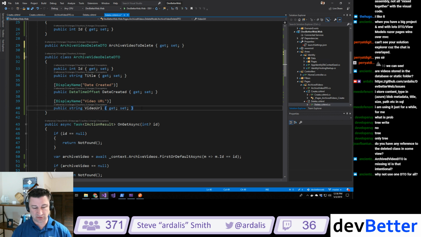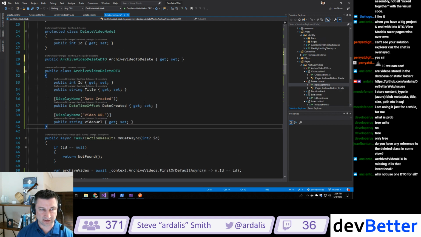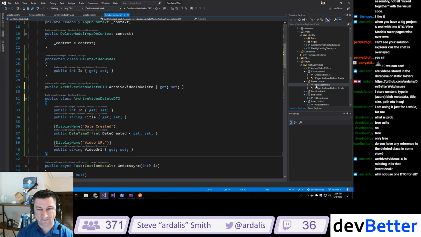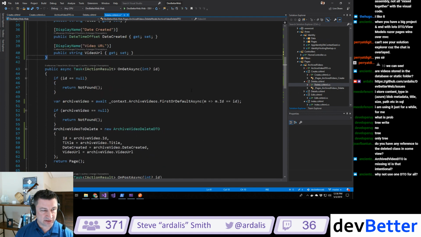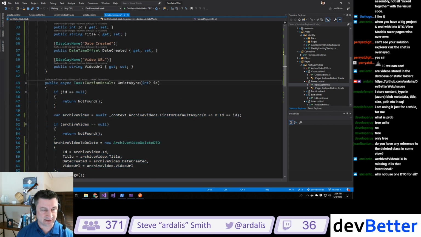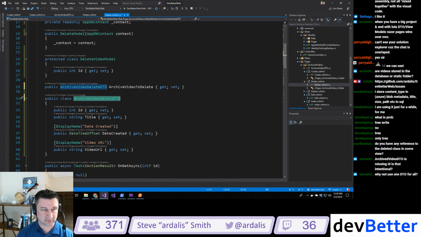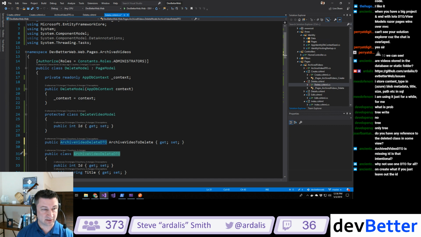Not saying it's the only approach, not saying you have to do it this way. But it does give you some benefits. It's not a slam dunk that one way or the other is better. All right. And the nice thing about it is that now the DTO is literally just right here in this page. That's the only page I need. And you could say, you know what, that page is too long now, and I would agree with you. But I'm going to fix that by making these smaller, not by getting rid of this. So when I'm done, these handlers are going to be tiny, and this DTO is going to be like the only thing in here, which is as it should be because this thing is the model. That's what it's called.